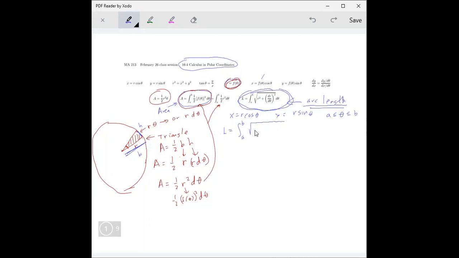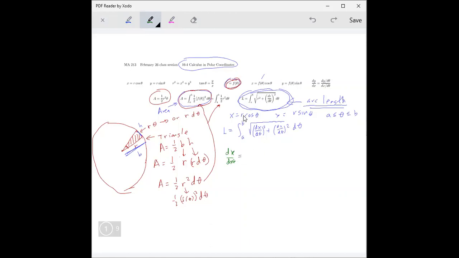It's going to be the integral of the square root of (dx/d theta) squared plus (dy/d theta) squared, d theta. Okay, and this is just from the formula if you have parametric equations. And so then at this point you would calculate dx/d theta first. And x is r cosine theta, but r is going to be your function, of course, f of theta. So r is a function of theta, okay?